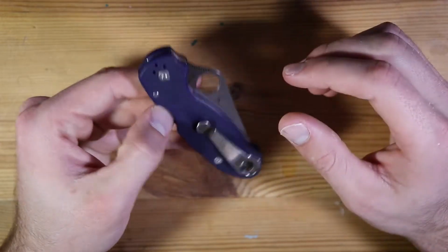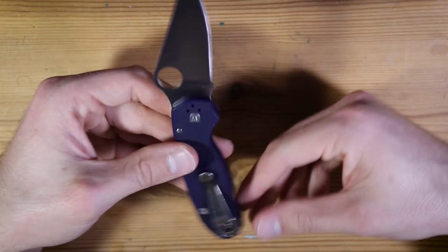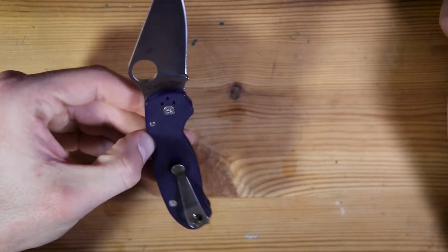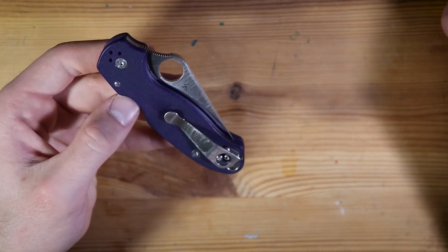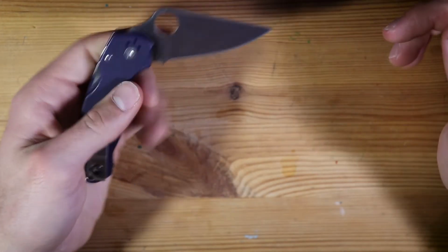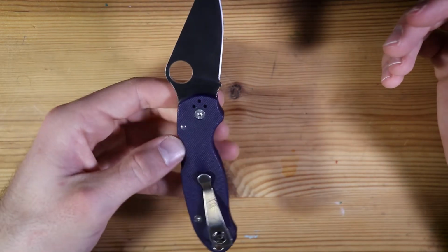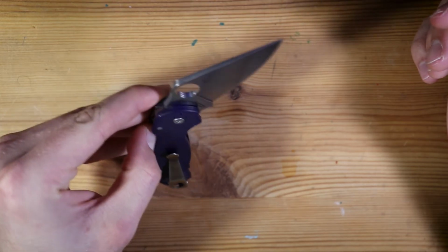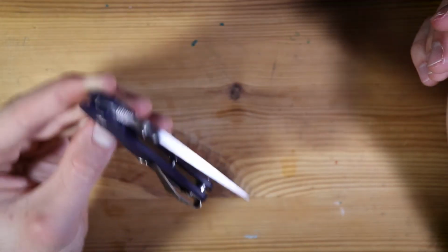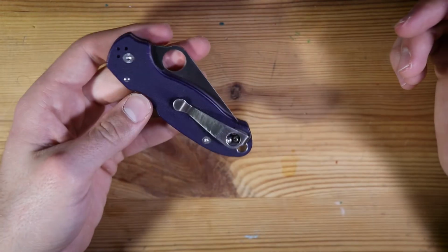One of the things is for lefties, you can still use this knife, and I actually find it decent to close if you just push it with your thumb, you actually almost have more purchase on it like that than you do right-handed. So if you're worried about buying the right-handed version as a lefty, like, oh, I might not like the compression lock, I actually still like it a lot.